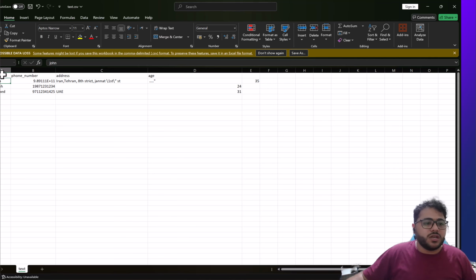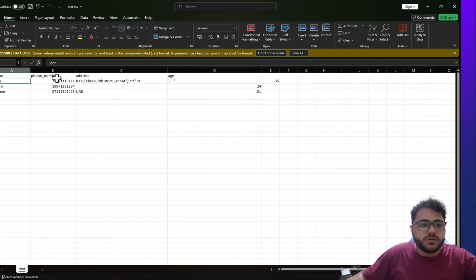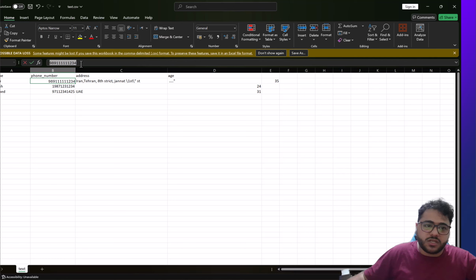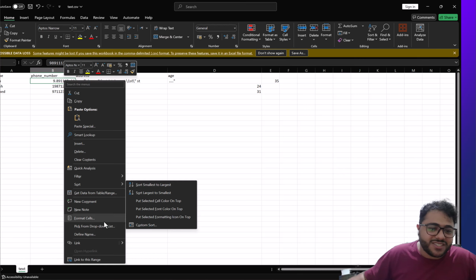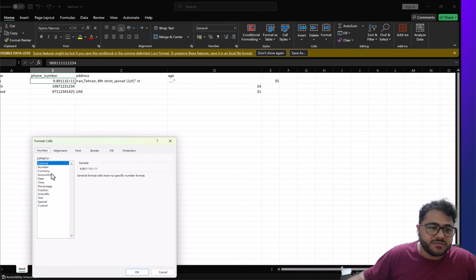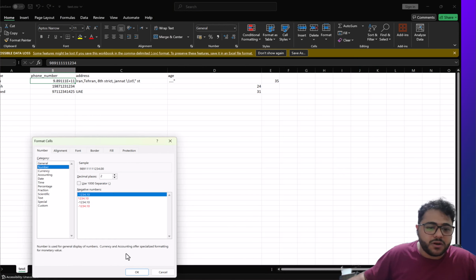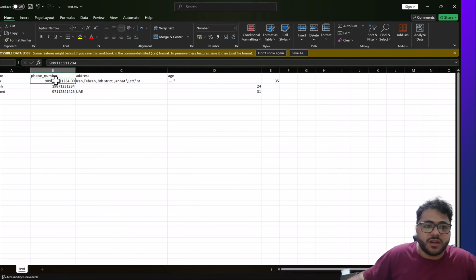For example, the column is name, phone number, whatever. But this number is actually a large number, so Excel tries to show it in an integer format, and it gets the floating point format. You can change this with format cell and make it a number. That's going to convert to a number.